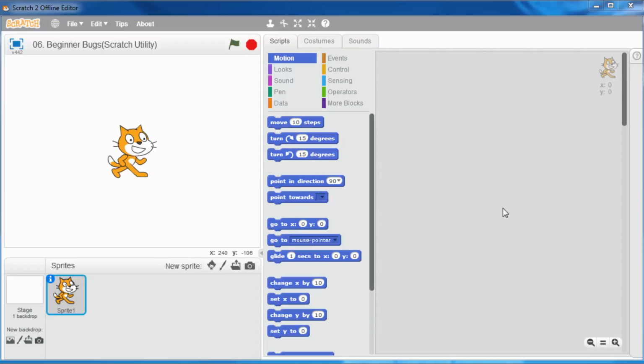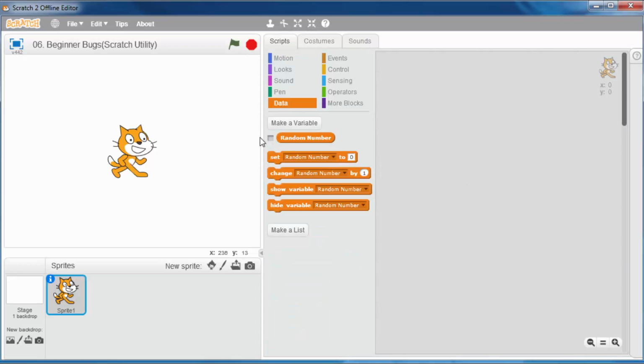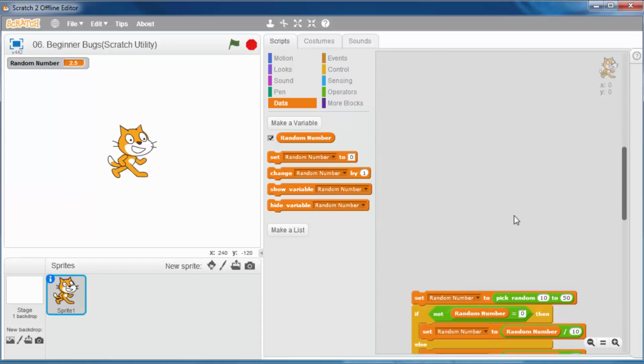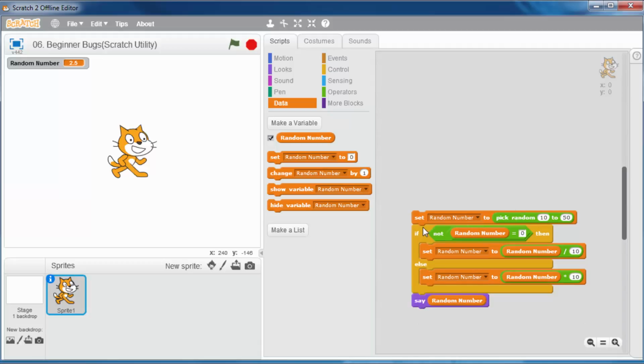So if you have any moths or bugs in your code, the most useful thing you can do is to get your code to report back to you. In Scratch, a great way to do this is by ticking the box next to the variable you have created, or using the say block. If you're unsure of a variable's value, you can get a sprite to say it at any time.